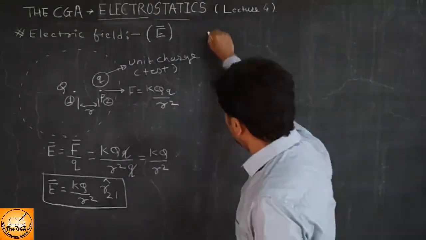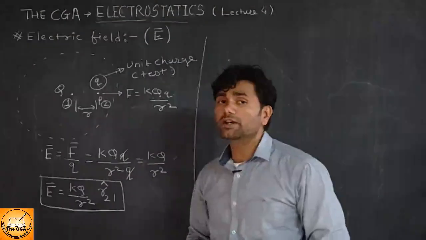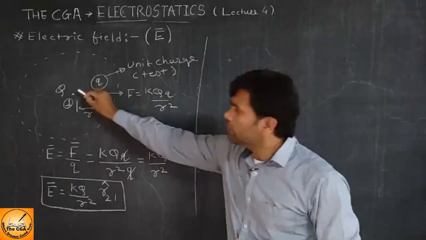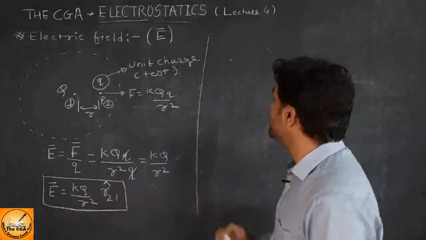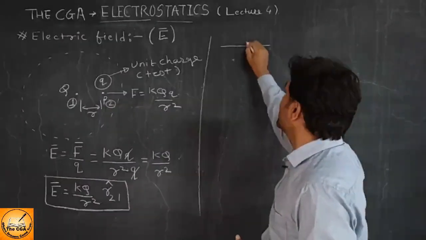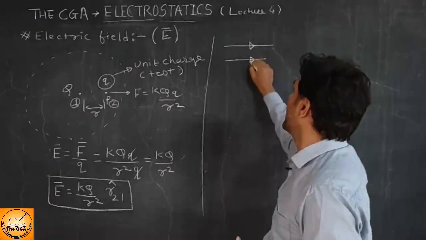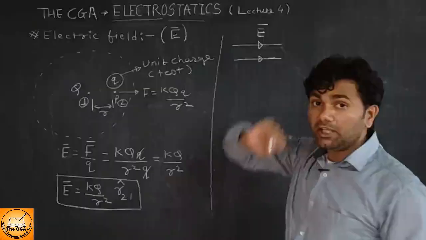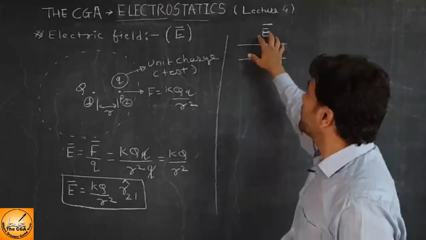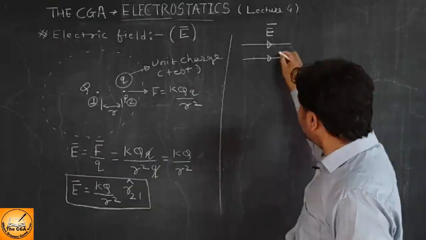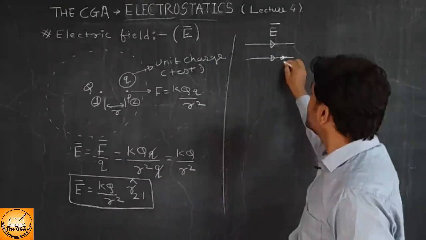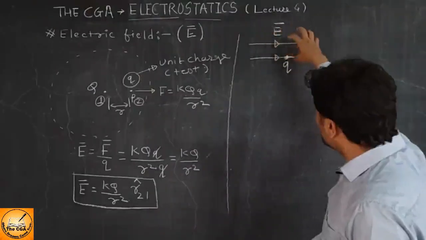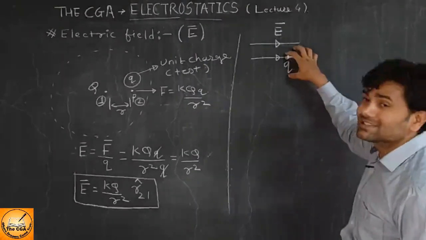Now if we talk about the force, let us consider we don't know this charge. In some region there is an electric field. Let's consider there is an electric field, I am going to show it with the arrow, and I am going to say its magnitude is E bar. So at this position, if I keep a certain charge, let us say small q, this electric field is going to apply a force on this charge.